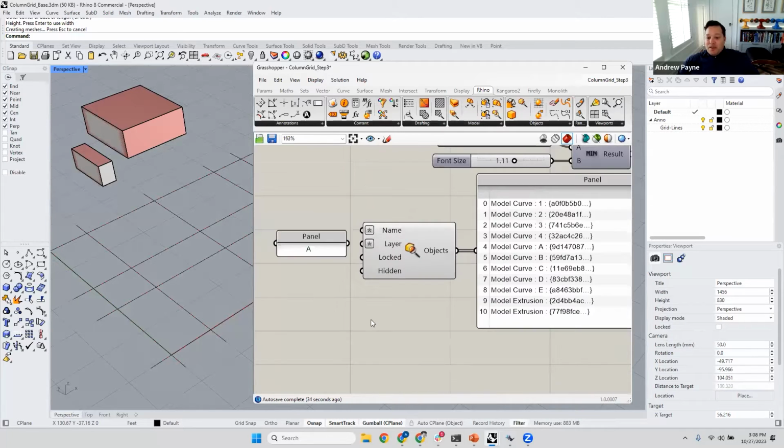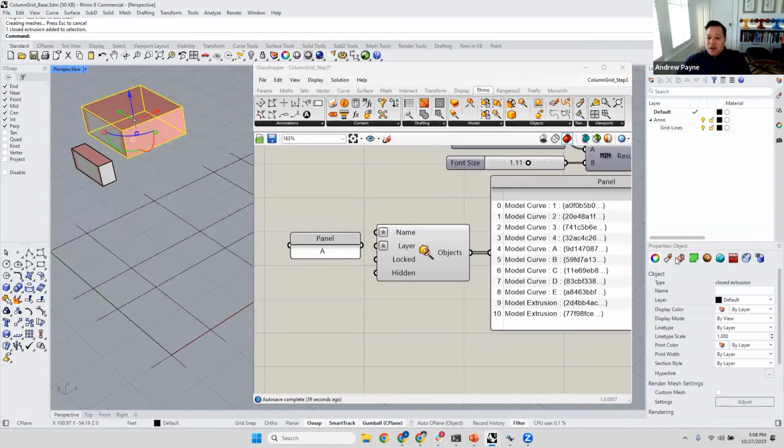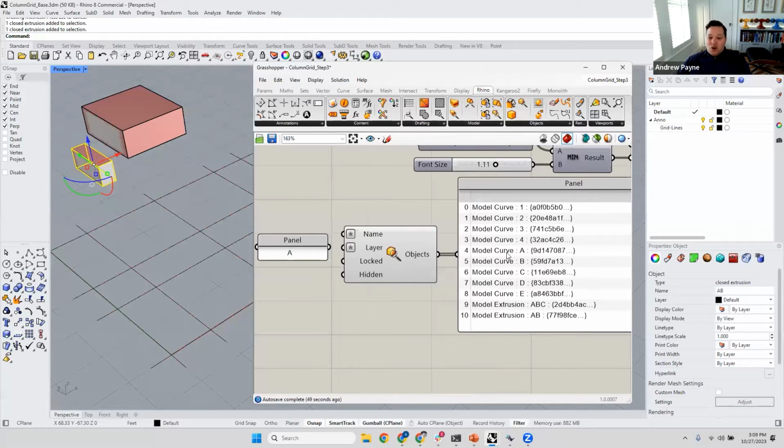If I wanted to, let me give this a name, ABC, and this one is just AB. So I've got one curve called A, one extrusion called ABC, and one extrusion called AB.